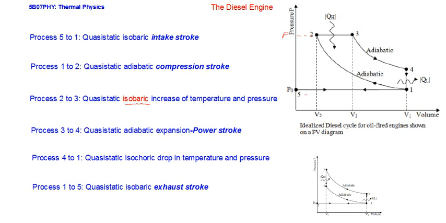Due to this reason, a diesel engine is also known as a constant pressure cycle engine, and the other one is a constant volume cycle engine. This is a constant pressure cycle engine. And as I had told you in the case of the gasoline engine, we will be discussing an idealized diesel engine which is using air standard. So this is known as the air standard diesel cycle. What we explain here is based on a lot of assumptions. Whatever assumptions we had made in the working of a gasoline engine are followed without any difference in the case of a diesel engine also.